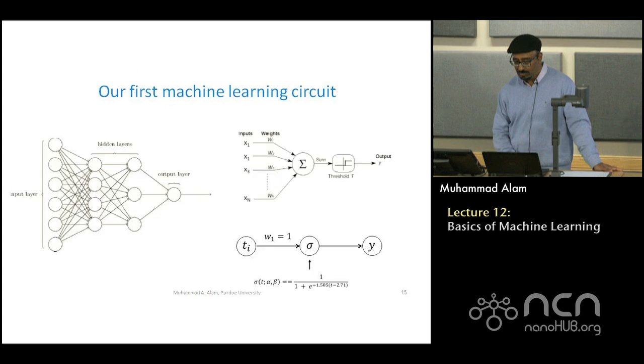Let's do another way. Oh, by the way, you have already learned the first machine learning circuit, because in your first machine learning, what is your input? How many hours you studied. What is your sigma function? Processing function, f function. That's this function. Because as soon as this function is given, a new student comes to you and asks how long should I study in order to pass this course? Let's say 6.06 hours. Then you can put it in this equation and it tells you, if you study that many hours, what is your probability of passing the exam, right? So therefore, this is your new machine learning algorithm.